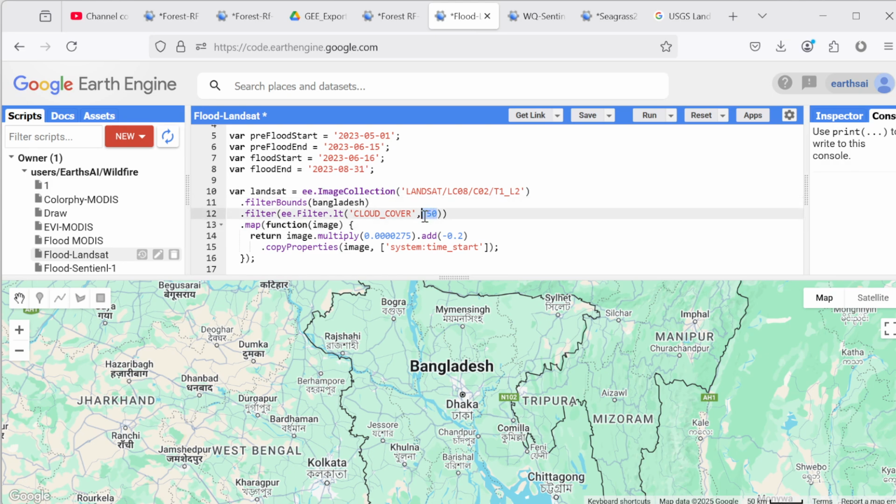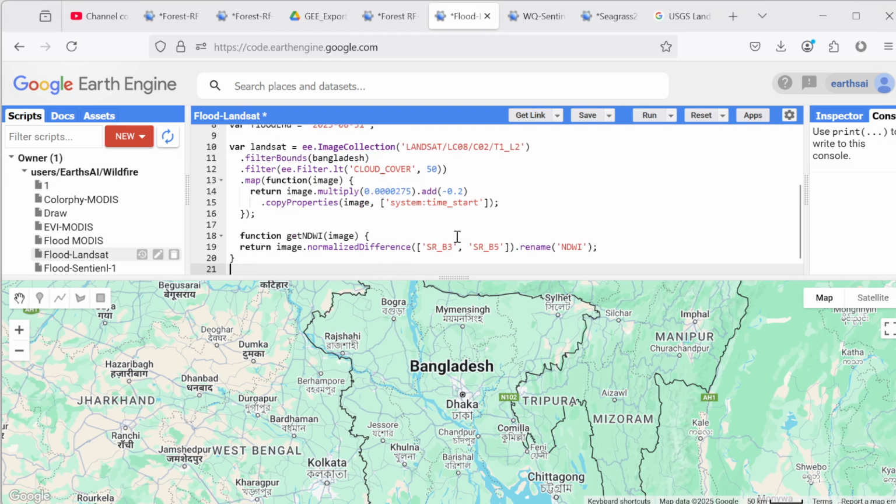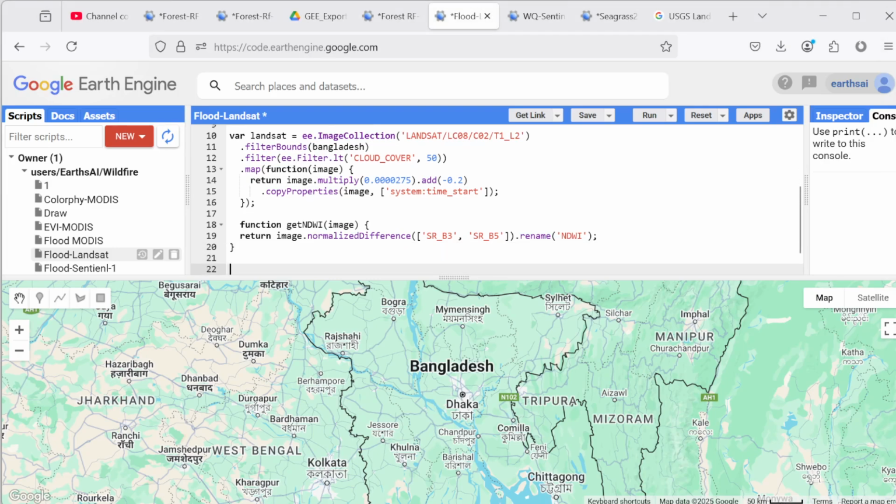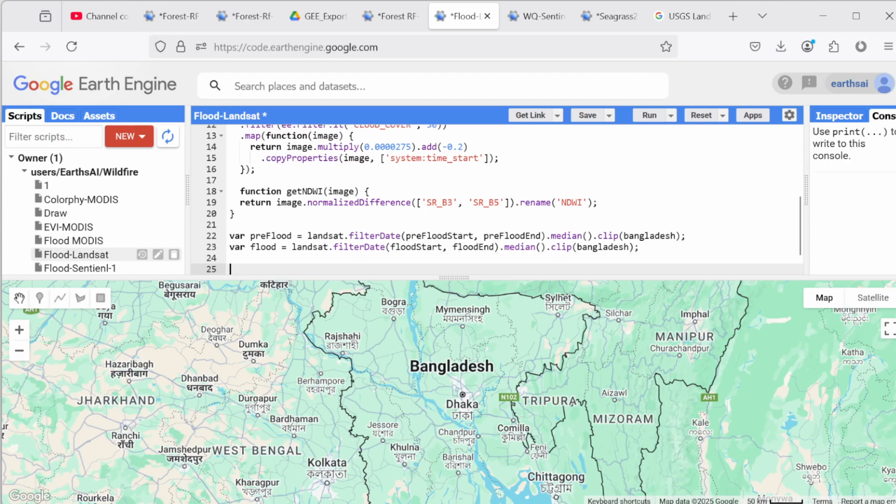and we use a cloud cover of 50%, and we need to multiply by some number from the user documentation, and we want to find the images from the time starts. And after this, we calculate the NDWI. We use the function getNDWI to calculate NDWI using the green band 3 and near infrared band 5, and create the median composite for each period.